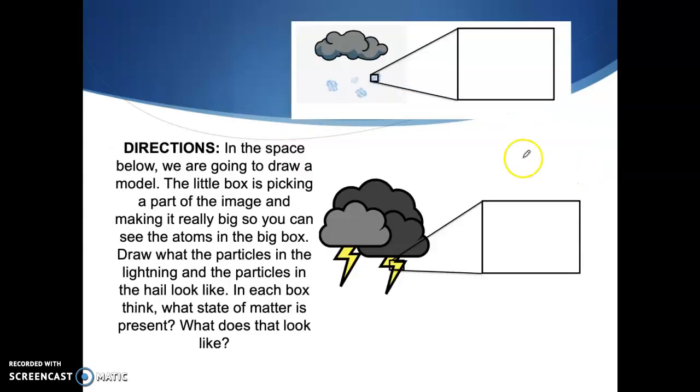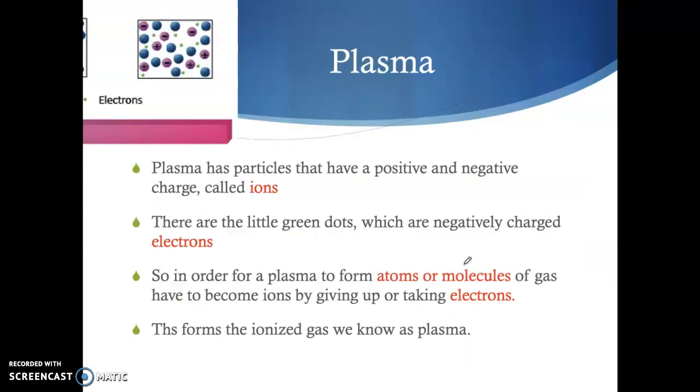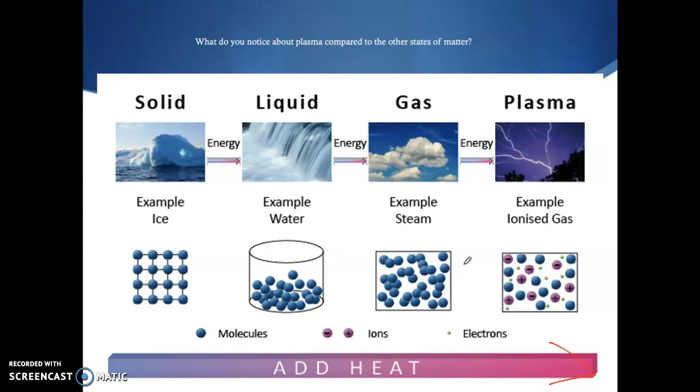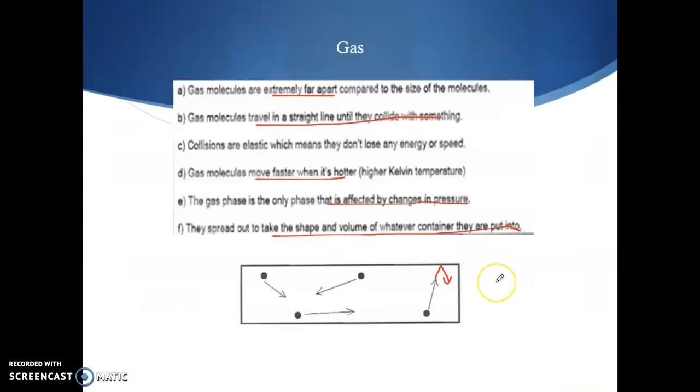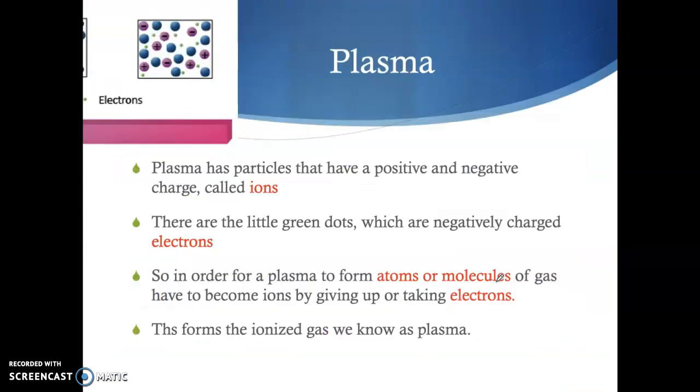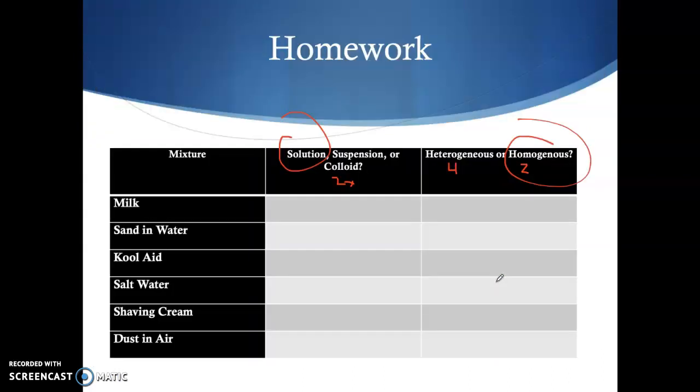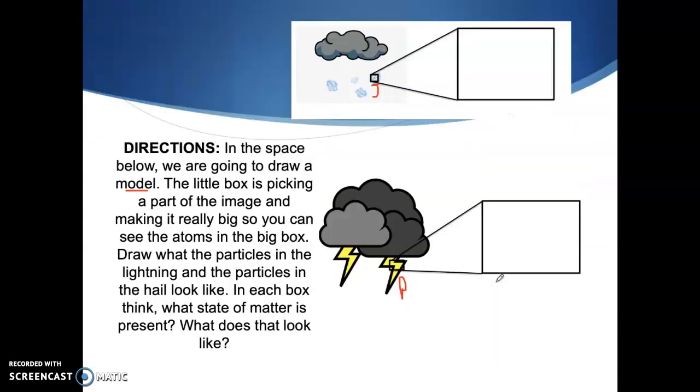After that, you're going to go to this space and we're going to draw a model. This is a new thing for us, so I expect it to be challenging. The little box is saying, what does this solid piece of ice look like in a hailstorm? Or what does this plasma look like? Think about what types of things you saw in this diagram and combine it with the movement that you saw in these diagrams. And can you get a good diagram for that model?